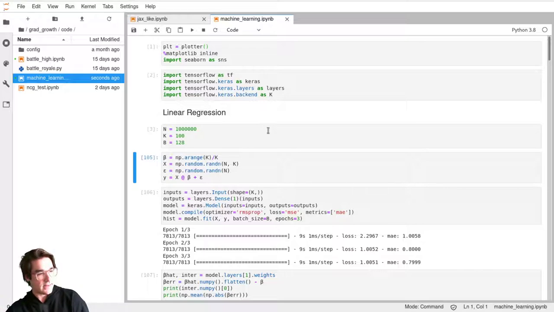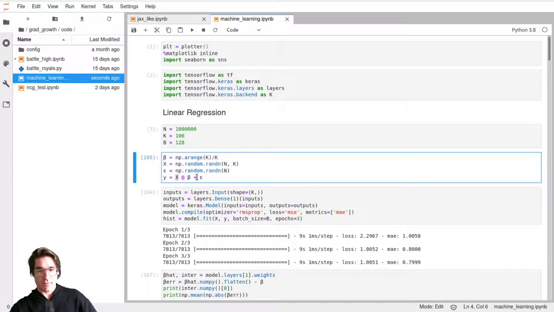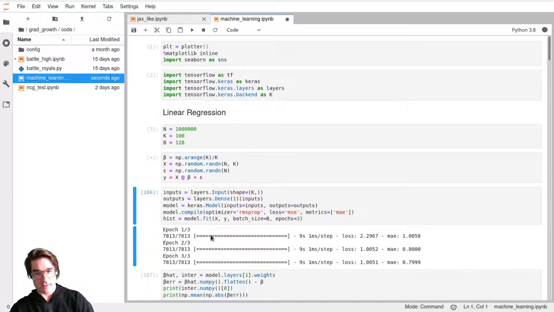The other thing I like, which is new with, I think, Python 3.5 or so, is that they have a matrix multiply operator. You can just do matrix multiplication with the at symbol. So x is n by k, beta's just k, but it implicitly figures out that it's k by one. You multiply these together and you get an n by one column vector, and then you add that, also implicitly assumed to be a column vector. So you run this and then boom. That takes a second because there are 100 million, 200 million numbers being generated. But I like the at notation, it's a lifesaver. I love it.